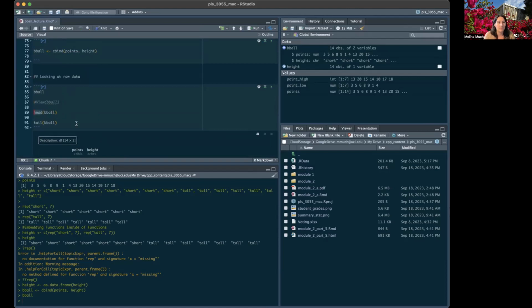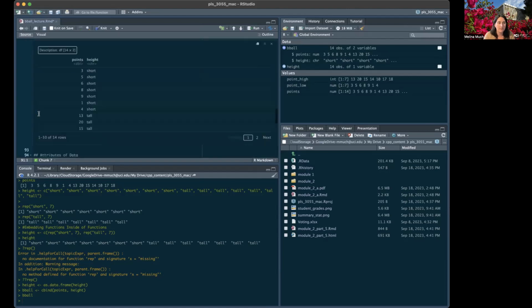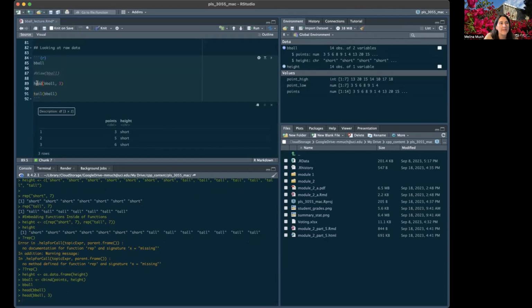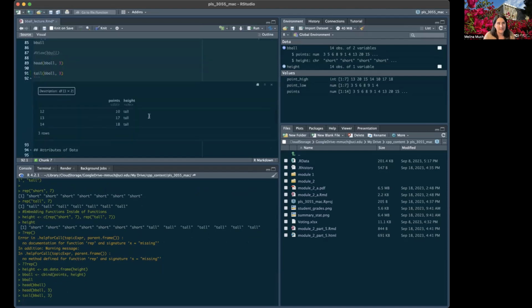So head will give you the first few observations in B-ball. So it'll give you the first 6, or say I only wanted the first 3. I can add a separate argument that just says 3. So remember, in the head function, we're selecting our data set B-ball, and then we're telling it how many we want. And we can do the same thing for the tail. So these are just complementary functions that give you the front and the back end of your data set.